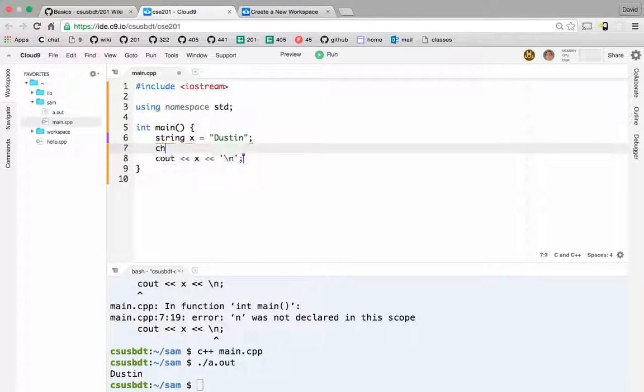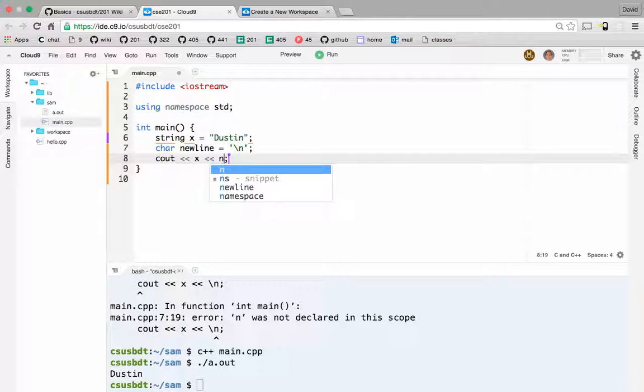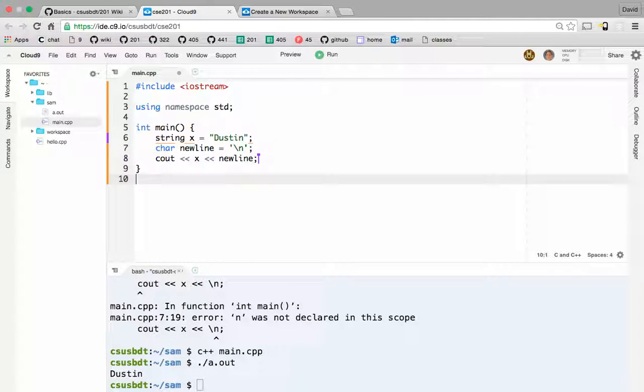Like I could do a char, I'll say new line. You see the difference there? So I'm declaring new line as a variable of type char or character, and setting it to the new line character.